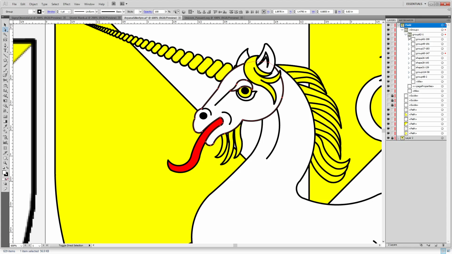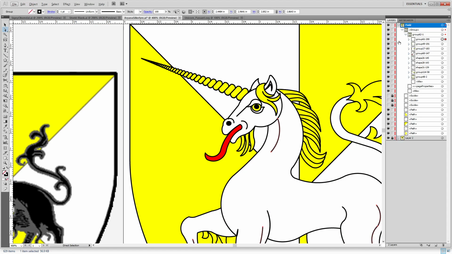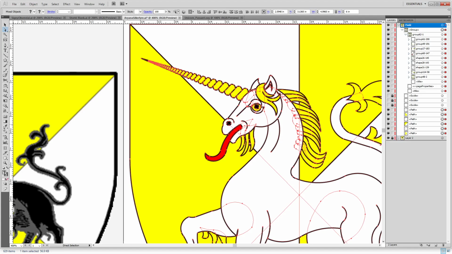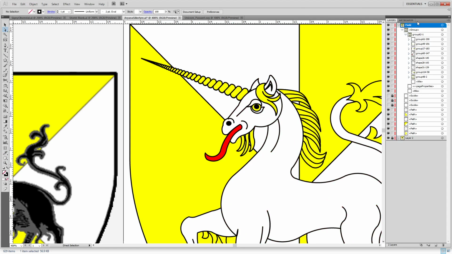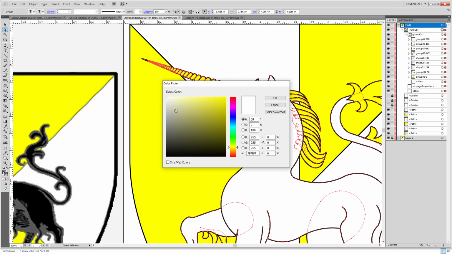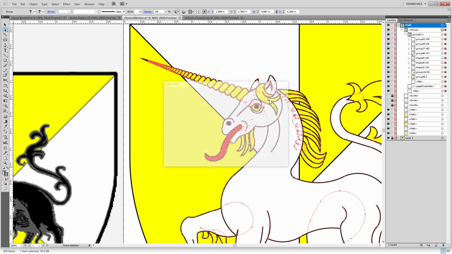Let's do this easily. Find the horn. Okay, let's see if I can do this quickly. Okay, I'm gonna make all the lines white.